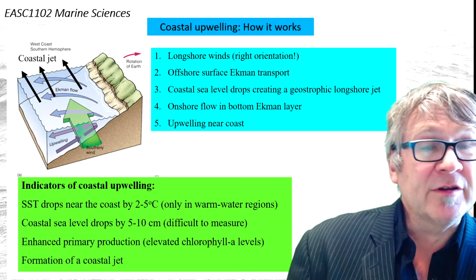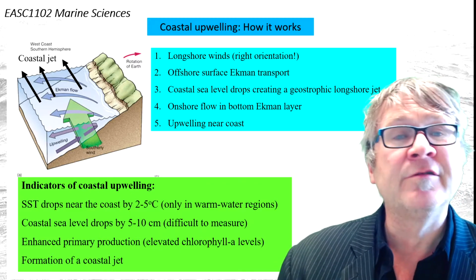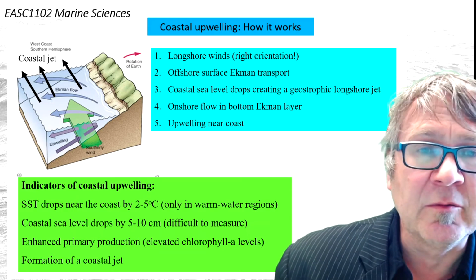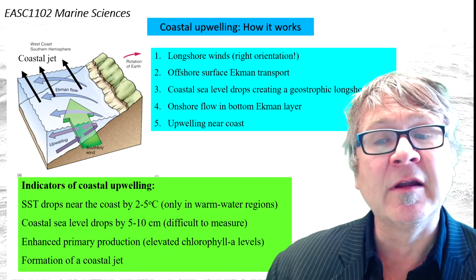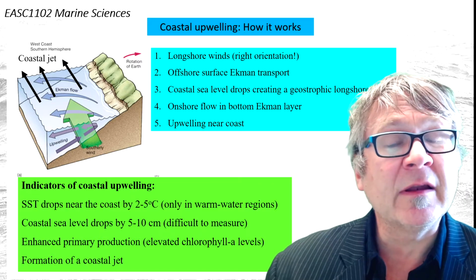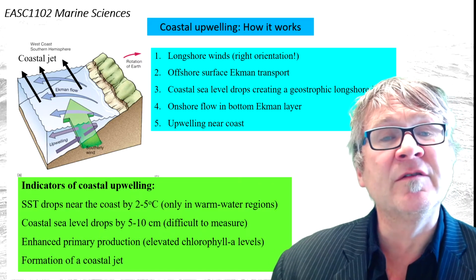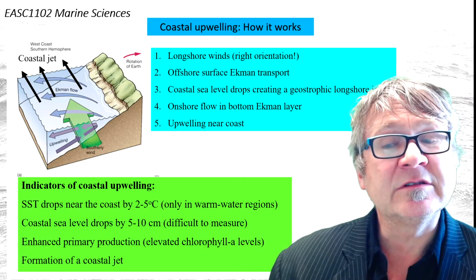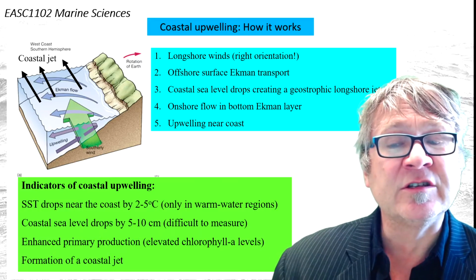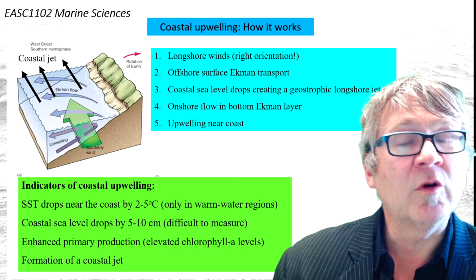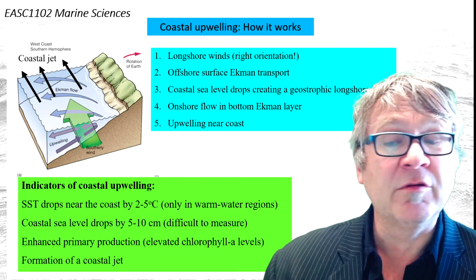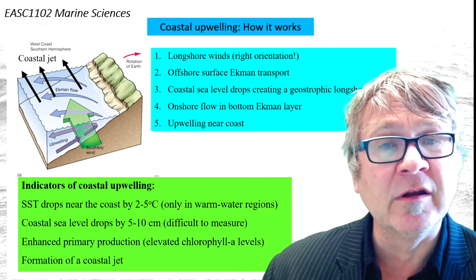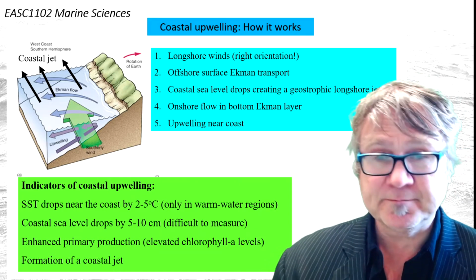This creates a bottom Ekman layer because you have a current that interacts with frictional effects with the seafloor. The bottom Ekman layer flows opposite to that in the surface Ekman layer, and it actually creates a sort of overturning circulation. You move water towards the coast in the bottom Ekman layer. And if long enough, you get upwelling near the coast. You get full upwelling if long enough, or you get partial upwelling.